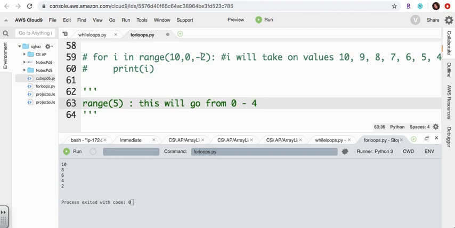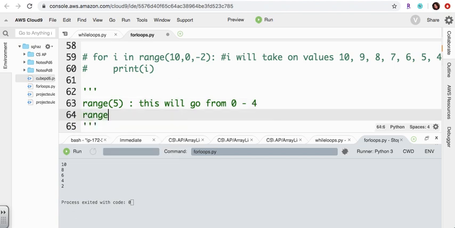So it does not include the 5. Okay, how about if I do this? If I put in two numbers, like 12 comma 16, I think it will go from 12 up to 16, but not including 16.